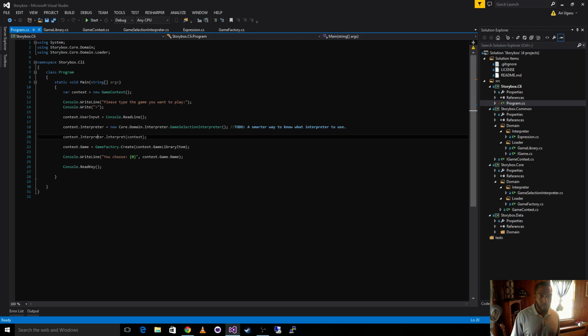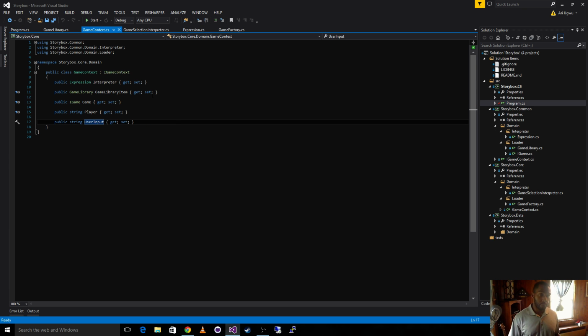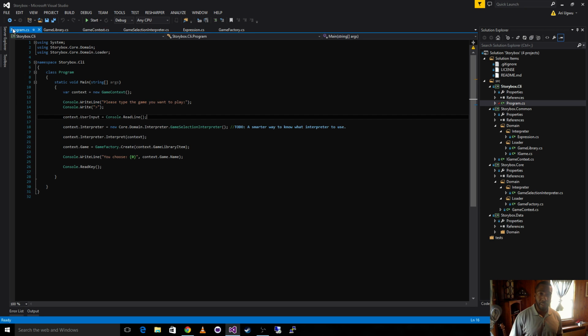And then for the game, we create that from the now loaded game library item. So the interpreter's job is to populate that game library item. And then we output to the user that you chose, whatever game you chose. So, how's that going to help us? Well, the one place where it helps immediately is that now that we have a context, now that we have an idea of what the primitive state of the application is, we can build off of that. And it's in one logical place where we can derive any other behavior we need.